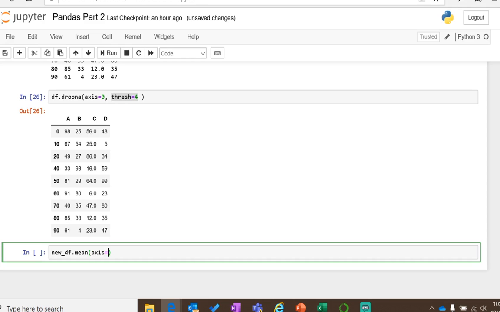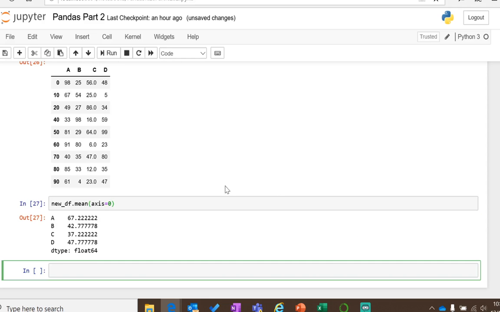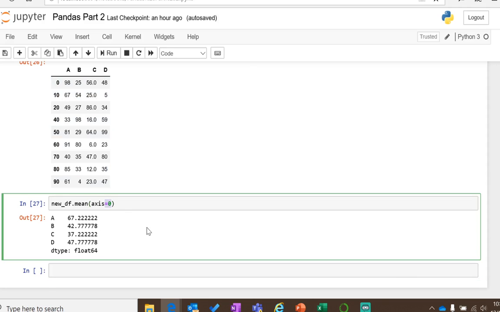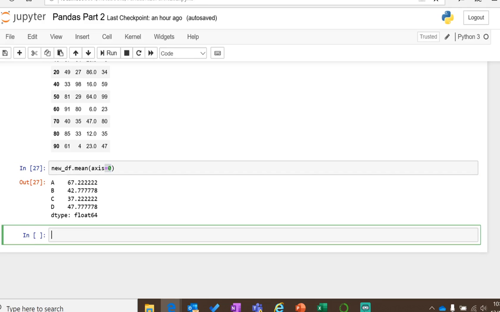Let's get the means along the columns: it goes down each column, adds everything up, and then divides by the number of rows we have. These are really interesting ways to perform calculations across your entire data frame.